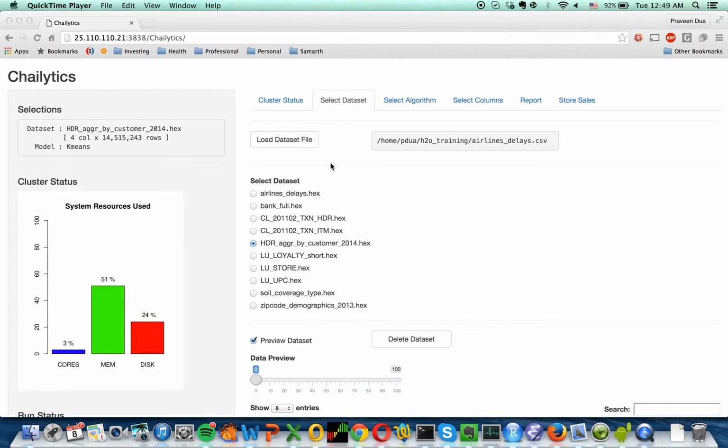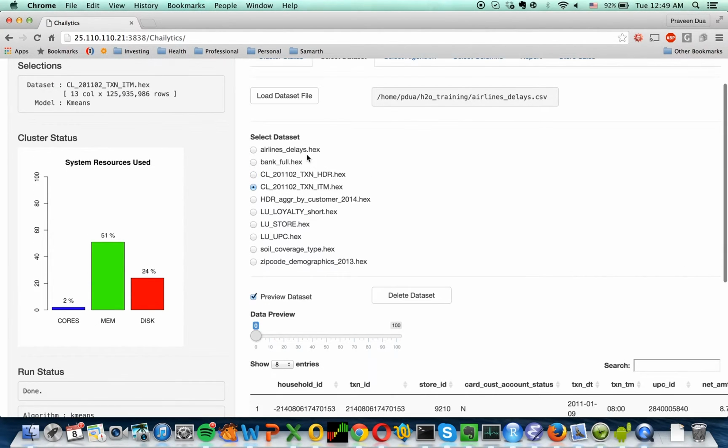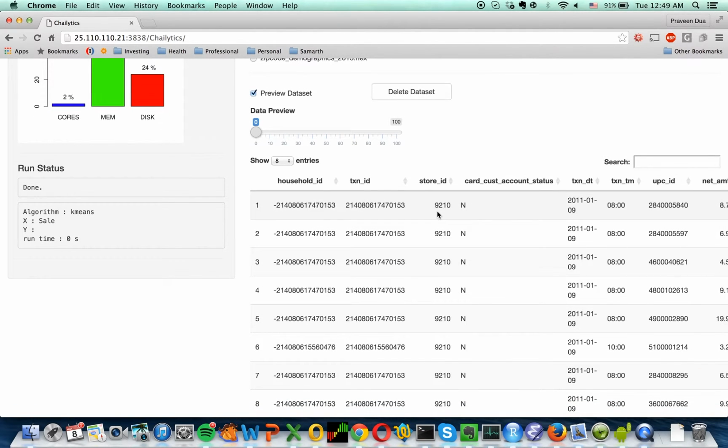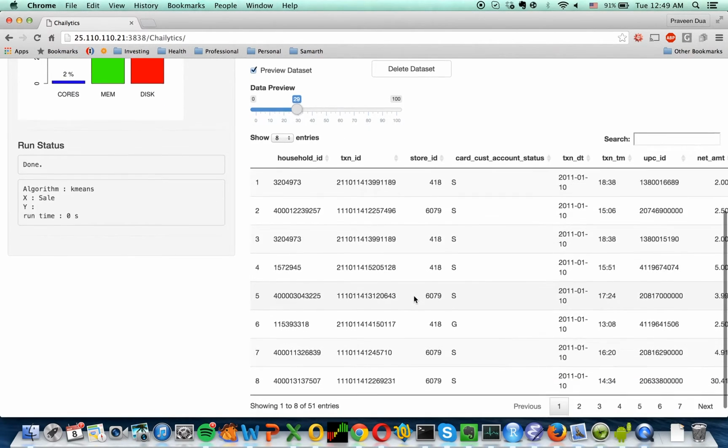Once you select a dataset to analyze, you can easily preview the dataset here. For example, even if it is a rather large dataset, like this one has 13 columns by 125 million rows, as you would notice, the preview is pretty smooth and quite responsive.